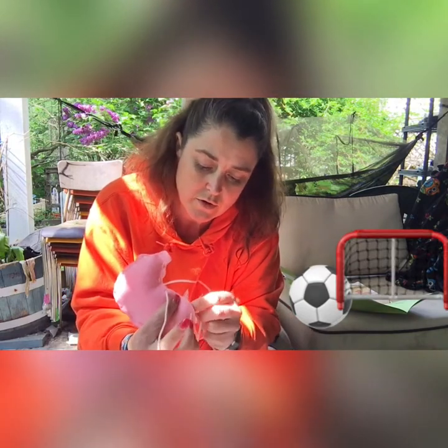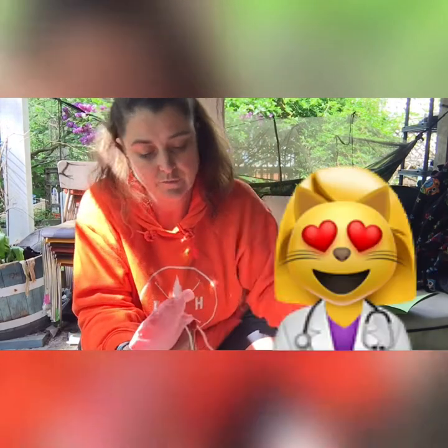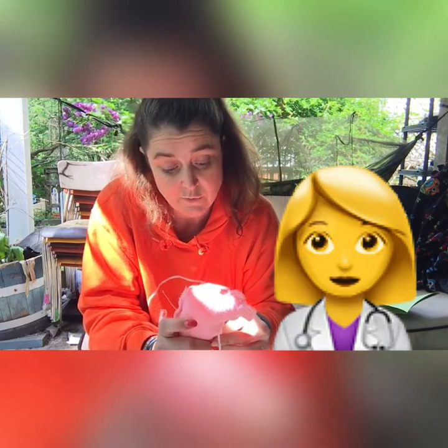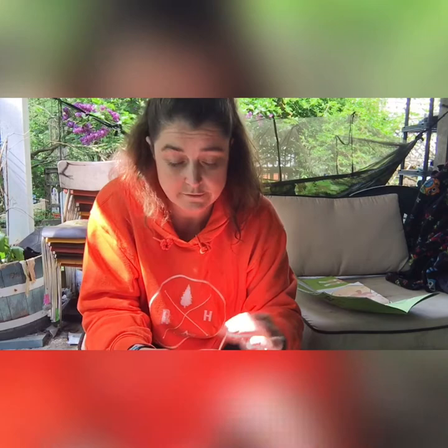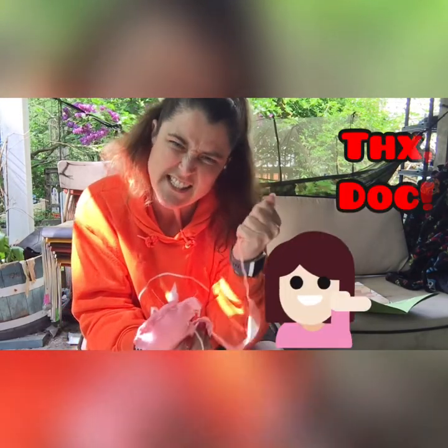What about if you want to be a vet? Or if you want to be a doctor, a surgeon? Guess what? I have 5 stitches in my shoulder blade right now. I got them a week ago, last Thursday. That was from a doctor who knows how to sew. Yes!